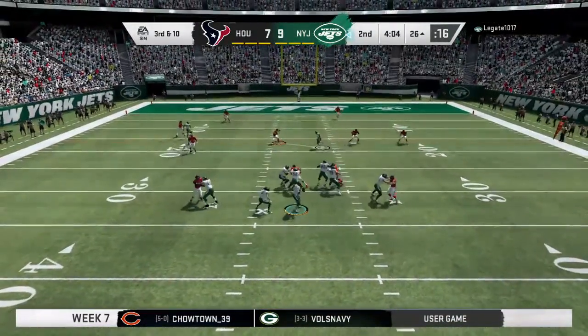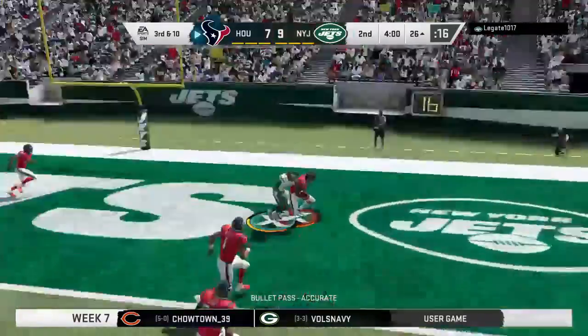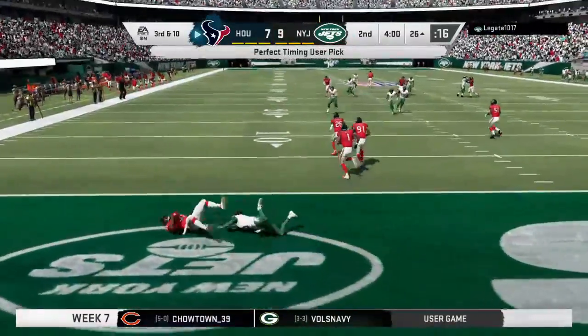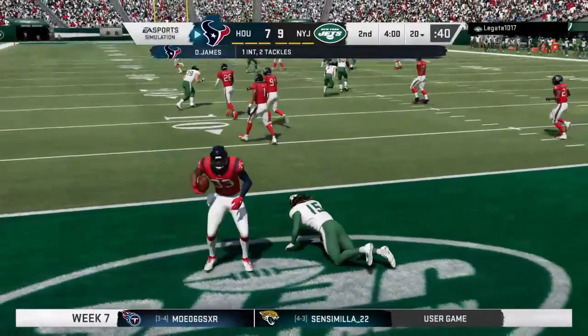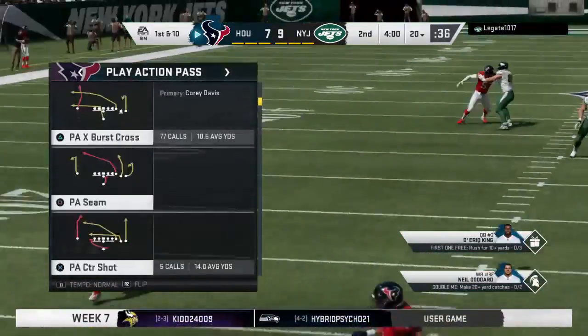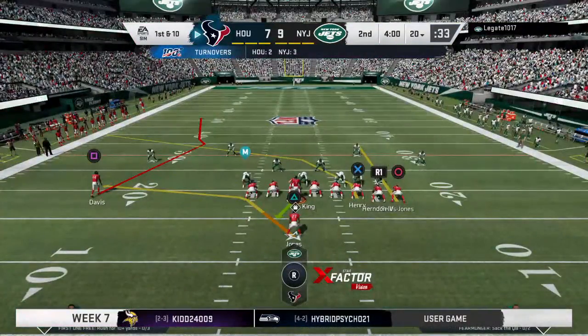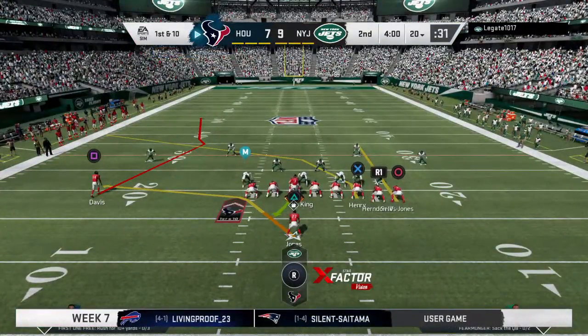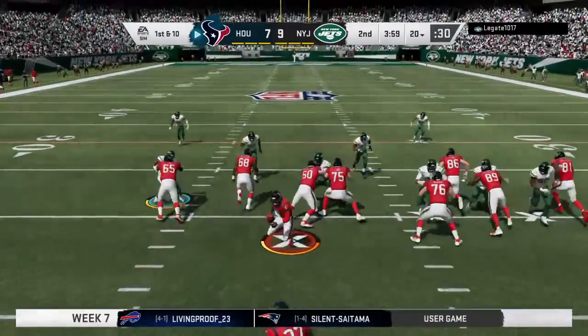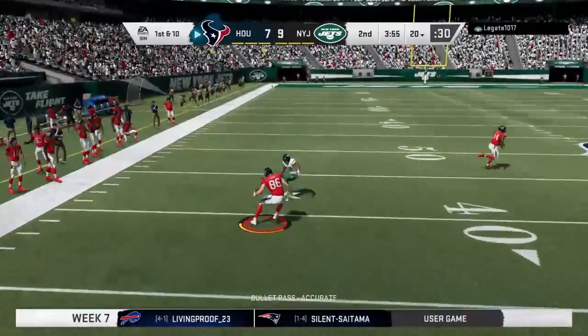On 3rd down, Brissett. He's going to let it go deep for the end zone. And it'll be intercepted. Derwin James with a pick. And a big turnover there as his guys will get the football back. So that is 3 interceptions now in this first half. And you hate to ask the question, but yeah, let's be honest. We're thinking about it. Do you need to go in a different direction next series?